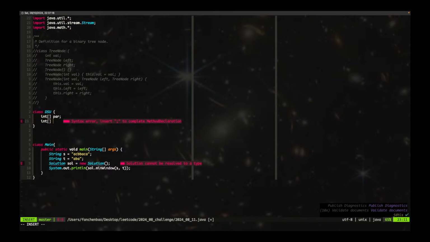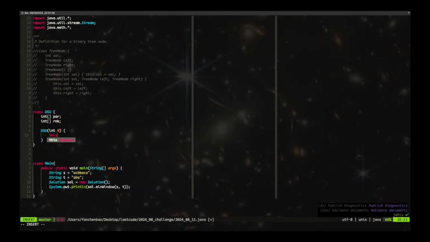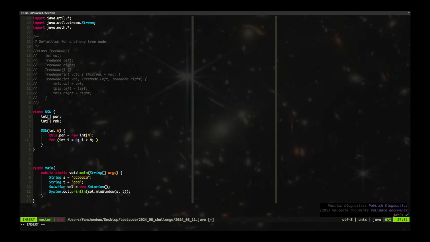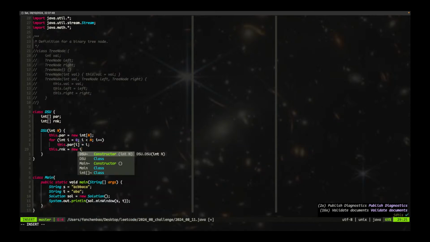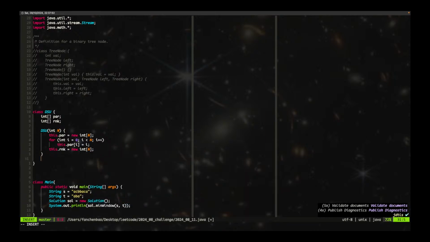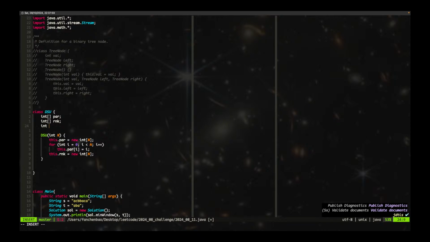Parent, rank. Okay, so we also need an int number of regions.